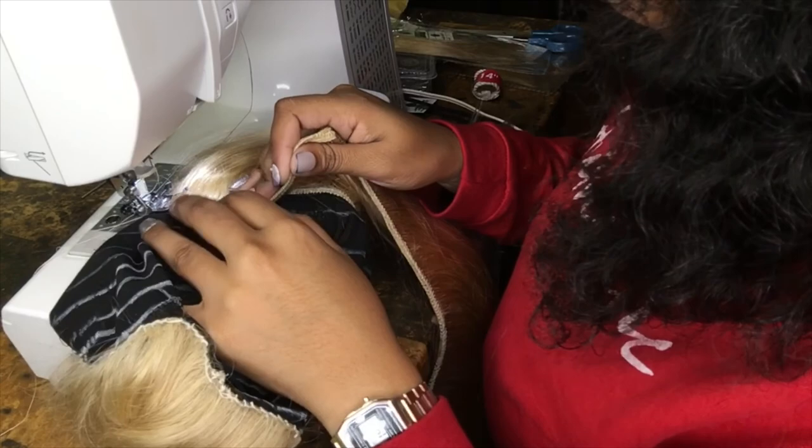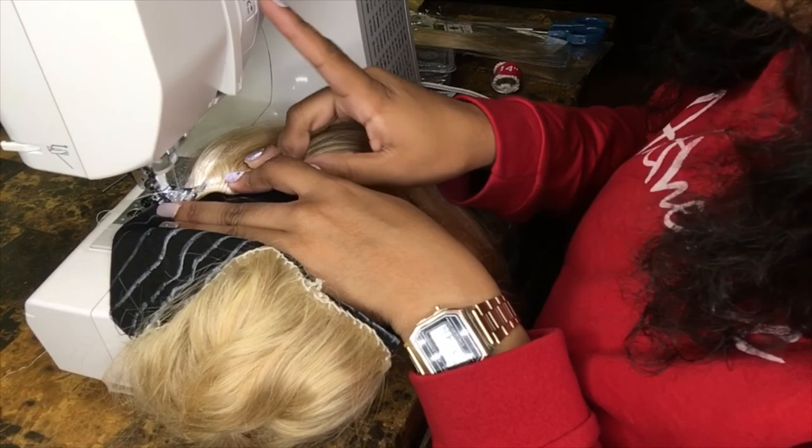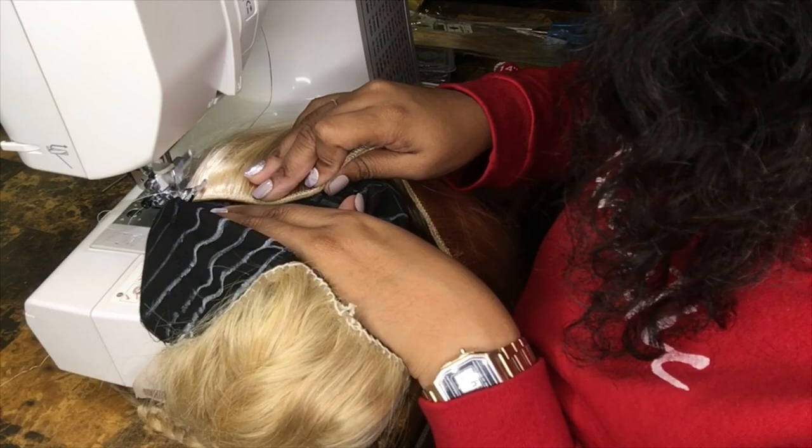So the next time I make another video, I'm going to show y'all the actual cap that I be using. I got it from AliExpress. It's like $9.99 and it comes with adjustable straps already. This is my first time doing it on a mesh cap and it turned out okay. So yeah, just enjoy me making a wig.